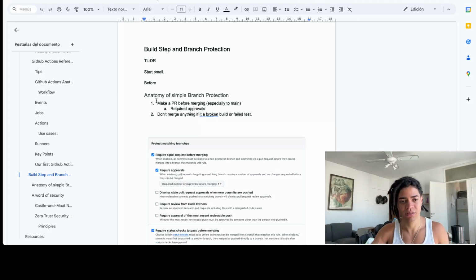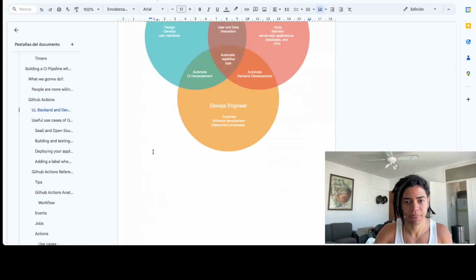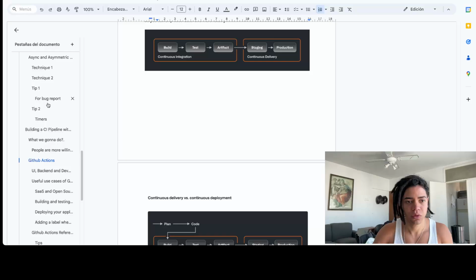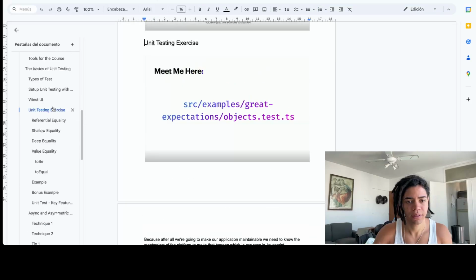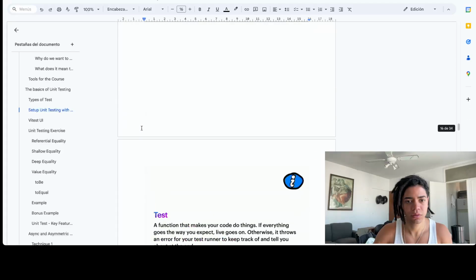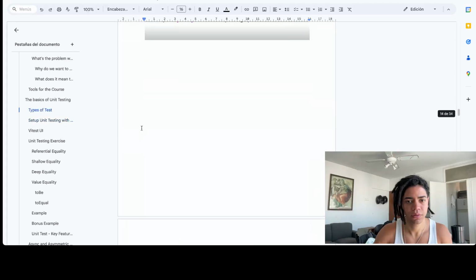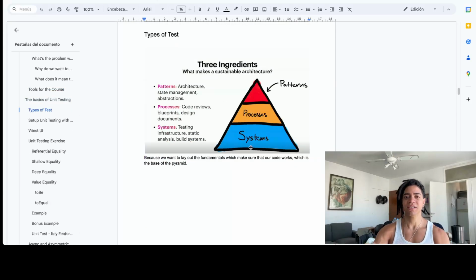This branch protection doesn't belong explicitly to the build system.